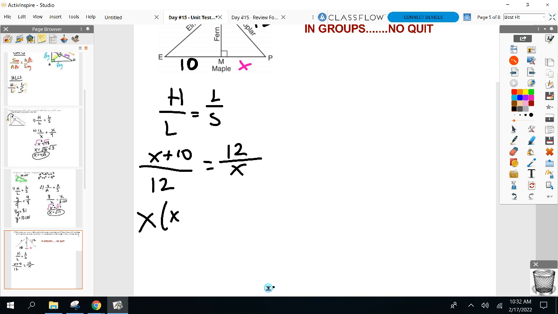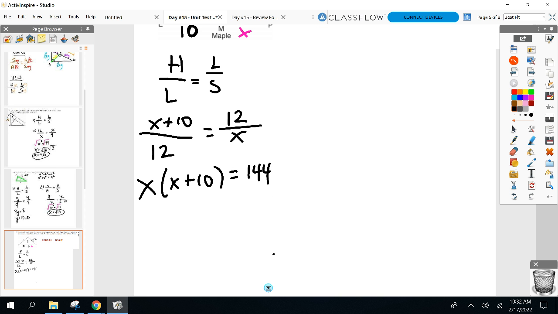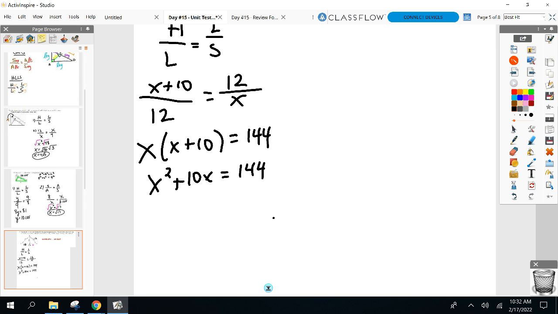All right, now the solving of it. X times X plus 10 equals 144. I'm not scared of this. We've done this a lot. I'm not scared of giving you guys this. X squared, you know you're going to have to factor. Can't factor until what, though? One side equals 0. Move the 144 over by subtracting.